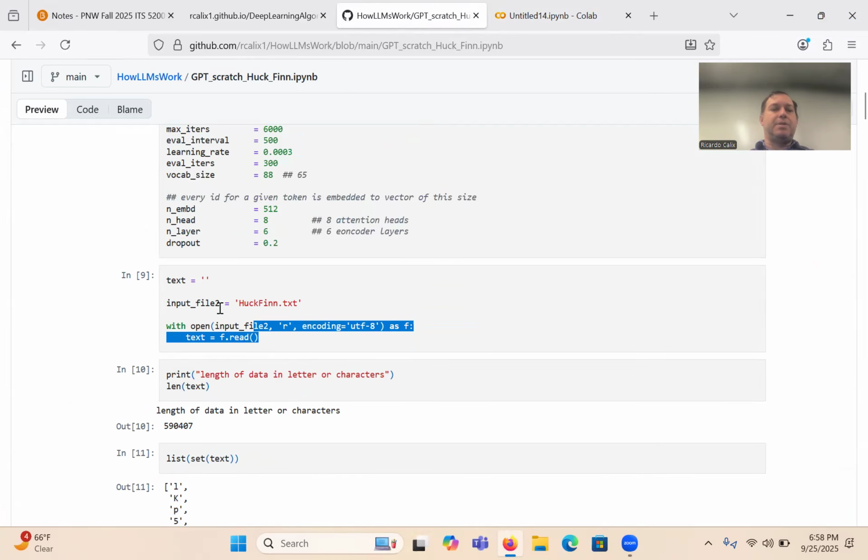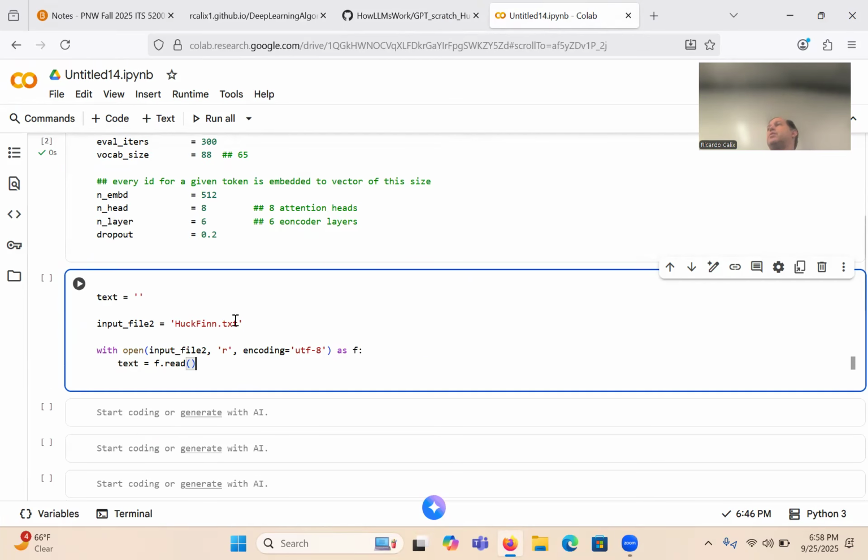As you can see, the next step is to read in the data. So this is relevant to your work for your project. Remember, you're going to have multiple books or multiple files. You'll need to figure out how to do that on your own. Okay, I'm only showing how to read in one file. Creating one massive file with all the books in the world, probably not a good idea, right? You want to read your data in batches somehow. And now the great thing about deep learning is when we're training the models, we do train in batches. So you grab a batch and another batch and so on. Okay. All right. So here we are.